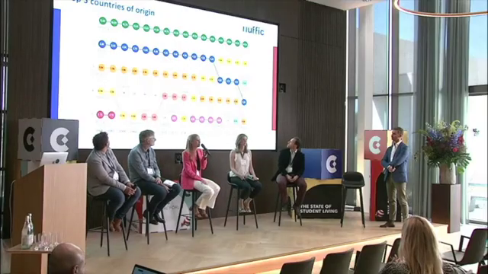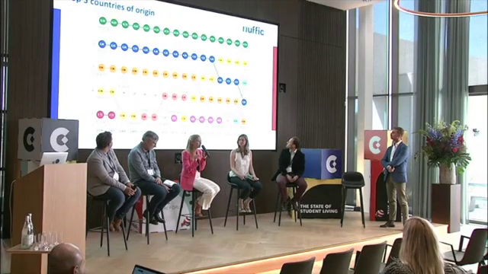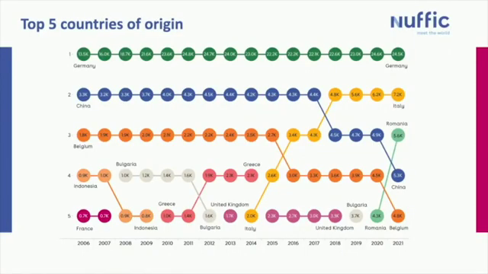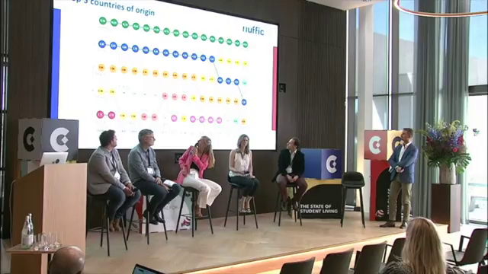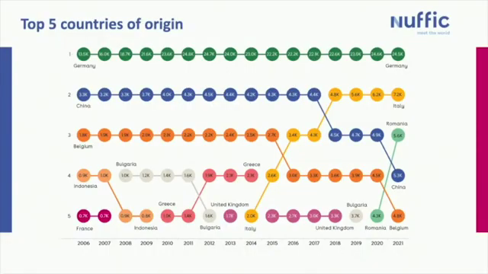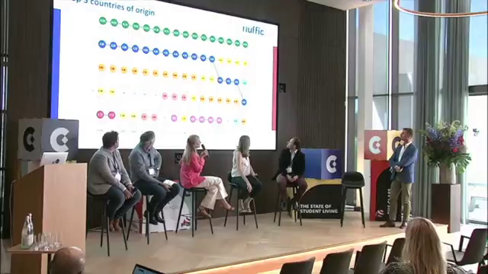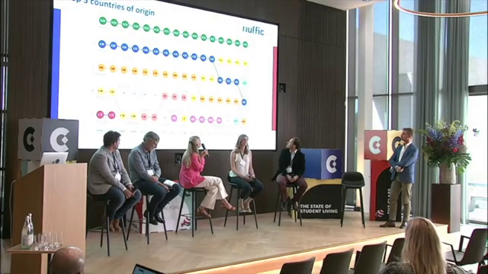Then this figure shows the top 5 countries of origin, and how it changed from 2006 until 2021. It looks quite complicated, but actually you can see the top 5 countries of origin on the left side in 2006, and you can see a top 3 of Germany, China, and Belgium. Then in 2021, it's for the first time that the top 3 of countries of origin is completely European. Which is quite remarkable to see, is that Romania actually overtook China. So now the top 3 is Germany, Italy, and Romania.